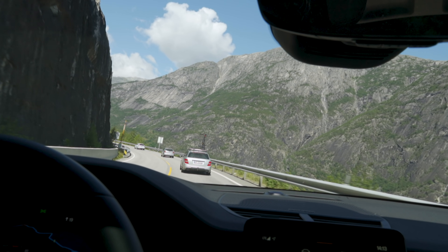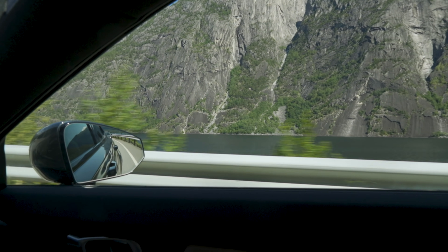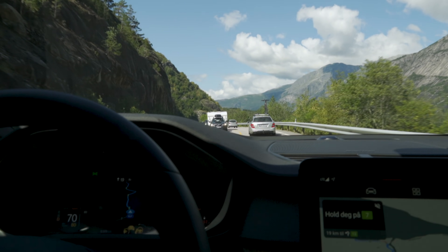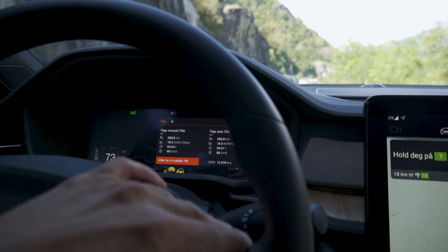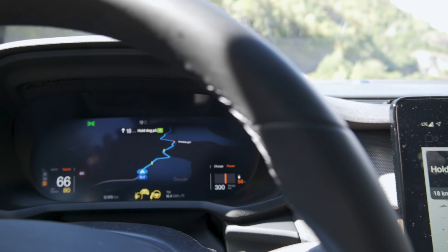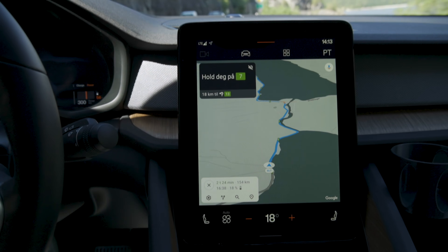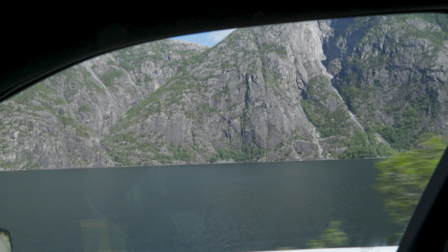We're now down at sea level next to the fjord here. When we started descending we were at 54% with 260 kilometers covered; we've now covered 293 and we are at 56% — we were actually at 57% — so we gained three percent battery from regeneration on the descent. That is quite a gain, and it means we will now arrive at our destination with 18% battery. The nature here is beautiful.